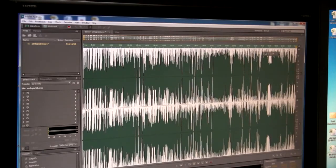Now here's what the audio track looks like when I get finished with it. I'm not going to bore you with all the details of how I got here, because it's a trade secret, but I will tell you basically that I went through first and turned down all the excess peaks in there. Then I did a little noise reduction, and finally I did some mild compression limiting on it.